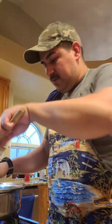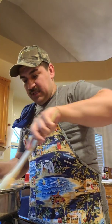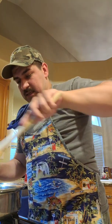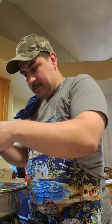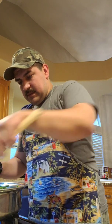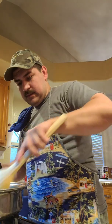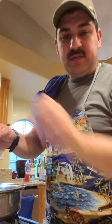So these will cook down. So you want to turn it down just a little bit, just so it's not completely too high. But you're going to go ahead and stir this around until you get a nice mixture of onions. I'm going to add a little bit more onions to it. And continue to stir very well. So this is what we have.